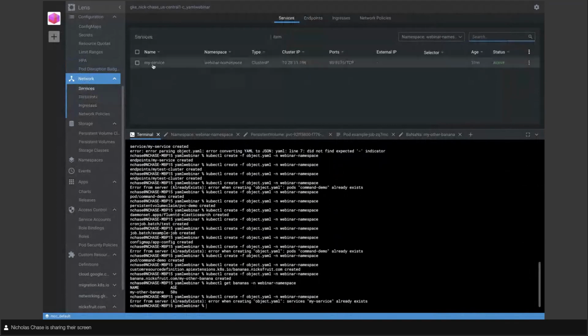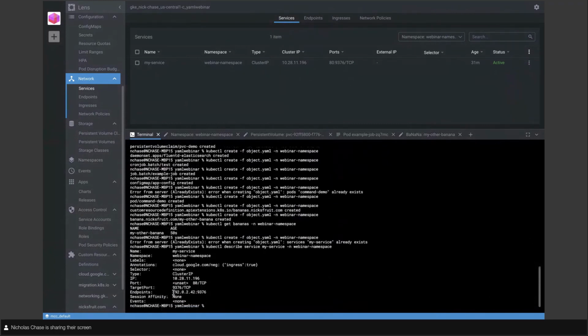Well, there you go. So we created the service, and then if I said kubectl describe service my service, namespace webinar namespace, it gives us the endpoint. So it tells us the IP to use. Okay, in this case, it was just one, but when we just pointed it at the deployment, it gave us 3. Okay, so that's how to kind of handle that. So you can handle that through services, through DNS. It's not so much through the pod itself.